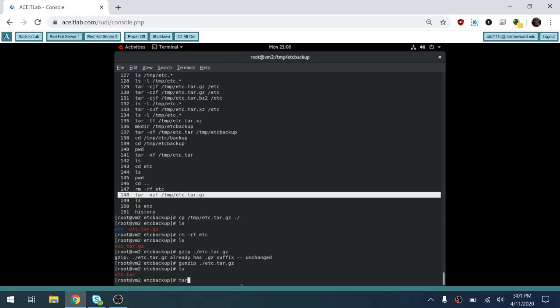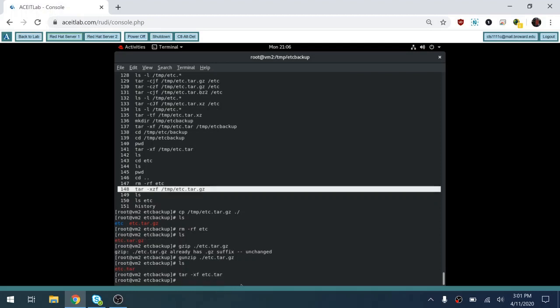At that point, I would have to manually uncompress it, then untar it. This command right here uncompressed and untarred it at the same time, but it never touched the original file. My original file is still compressed in that directory. By unzipping it first, then untarring it, I lose my compressed version of the file.